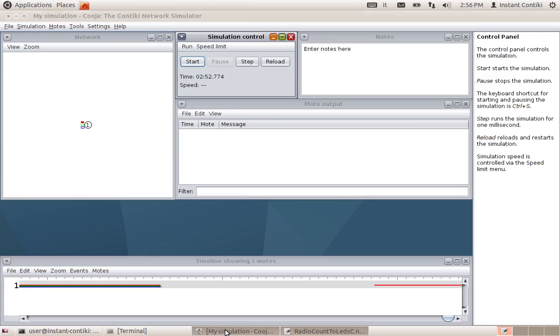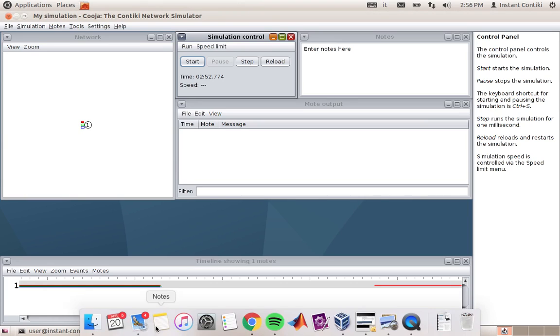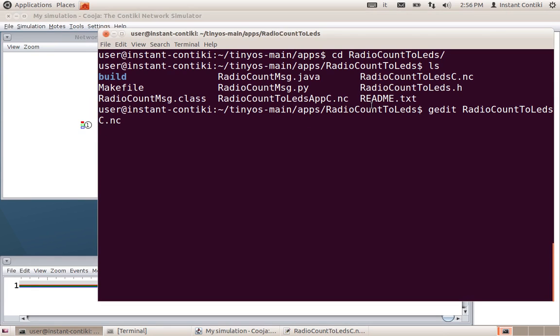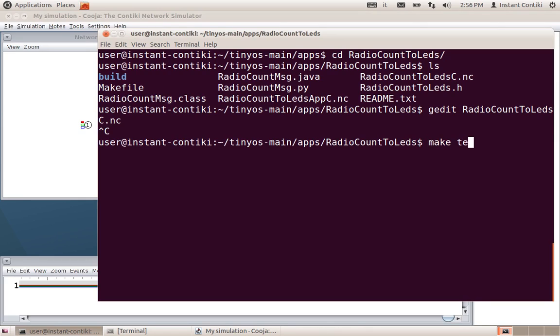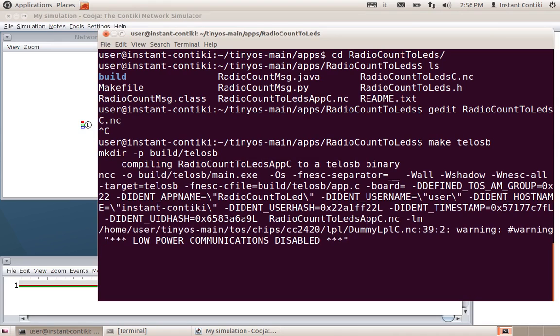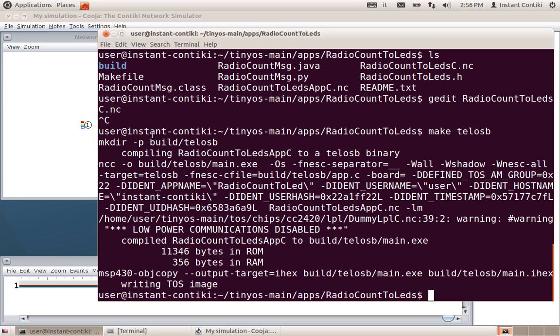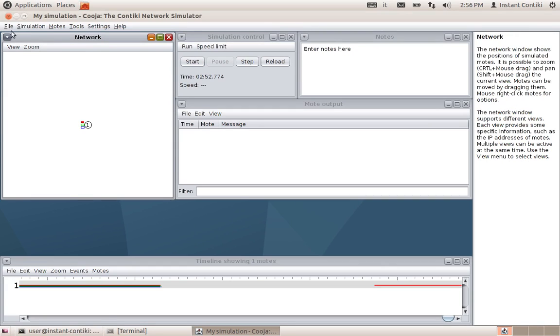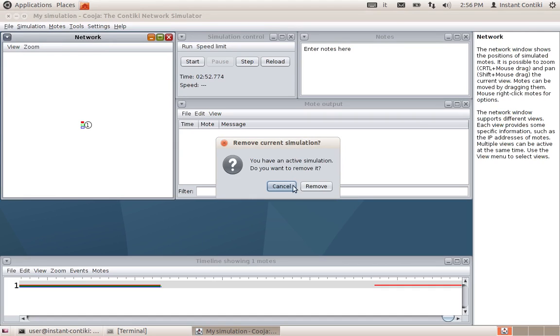So without looking at the details, let's try to compile this application. So we can do make TinyOS B here. Okay, the application was compiled. We can create a new simulation.